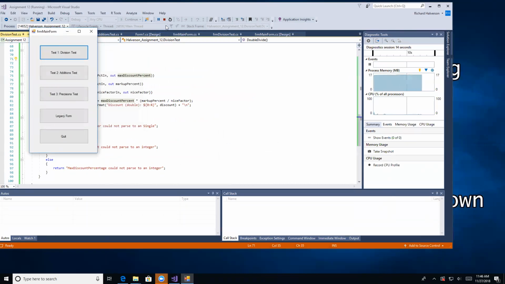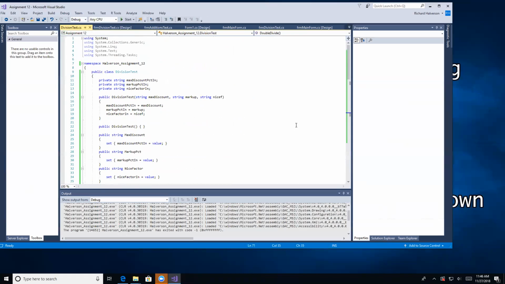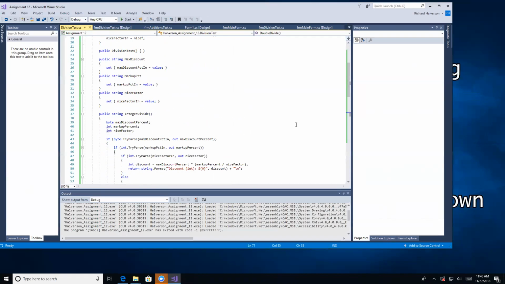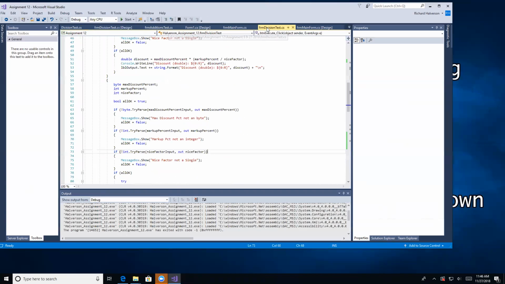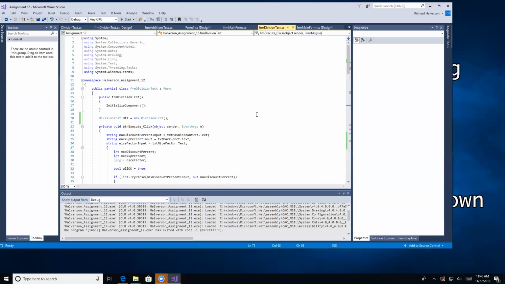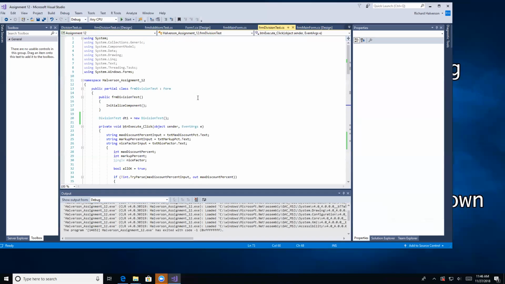Okay, so now once this actually does everything that it's supposed to do, including the try parses, let's go back in here. I still have 15 minutes. Boy, I'm way ahead of time. Let's go back to the code here, and let's try to get rid of all this old code. Okay, so in other words, I'm going to try to make everything here work using our new class. All right, let's see if I can do that.